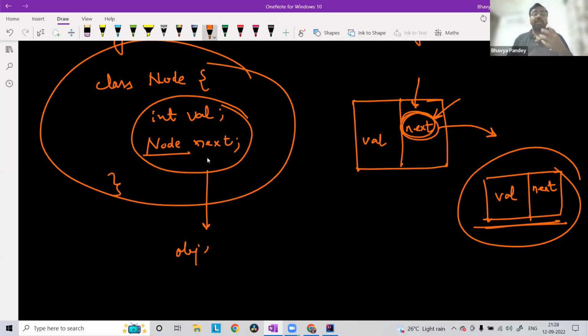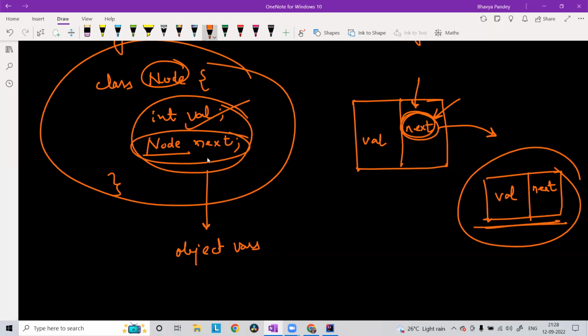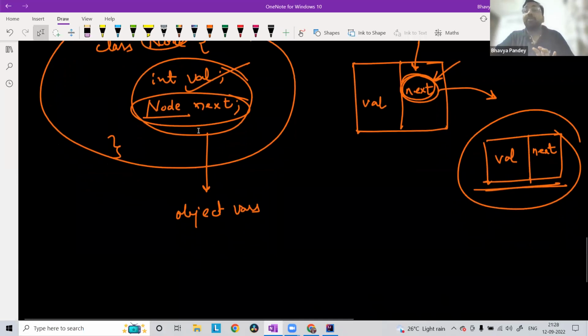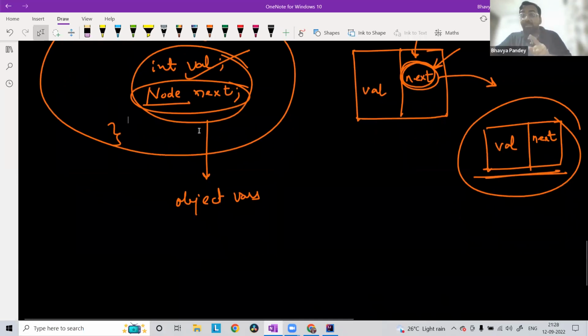So what you want is to convey the information that whenever you make a node, there are two pieces of information that you want. One is the data. You don't have any doubt about that, right? No sir. This is the part you are concerned about. So my point is, this is just a reference variable. Reference variable of which class? Of the class node. What does it mean?